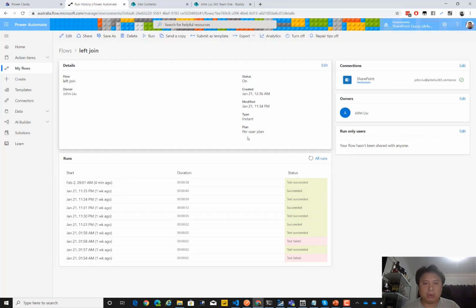I've actually built this a while ago. I tweeted on Twitter a while back that I worked out how to do this, and only recently, several people have started asking me, John, how do you do a left join, or how do you do one quickly? Because in general, what you'll find if you try to build one is, oh, I need to loop over two big arrays, and whenever you do loop in Flow, things get slower. And if you have to loop over two large collections, it gets really quite slow.